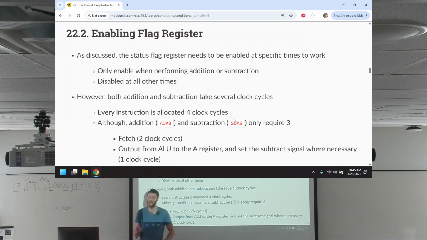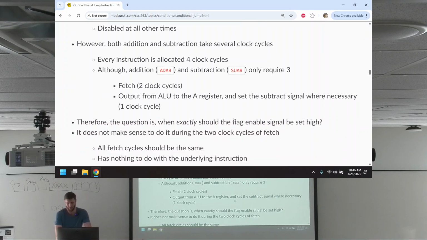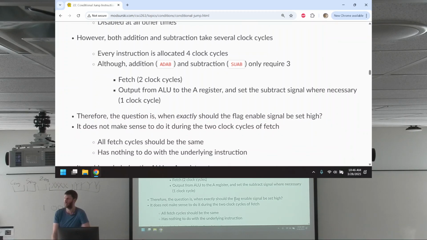In fact, I want it enabled at a very specific time during addition and subtraction. So it's another microcode, and we have to put that microcode in the right spot, or make a modification to the microcode. Every instruction is allocated 4 clock cycles, although addition and subtraction only require 3: fetch 2, output from ALU to the A register, and set the subtract signal when necessary.